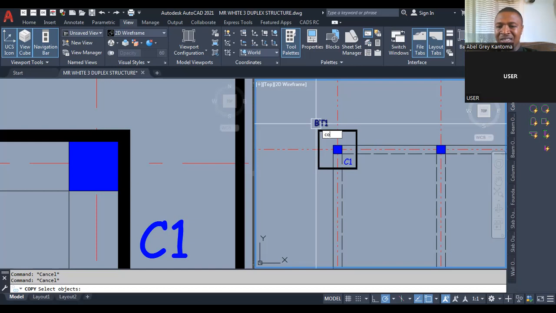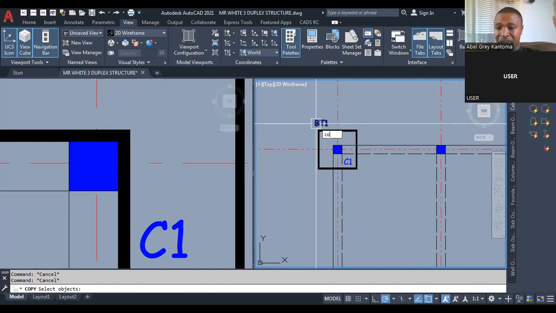It's the same size of base, the same size of column, so there's no difference all through. That means I'm providing the same type of column for the entire columns in the building, and the same size of base for the entire base in the building.